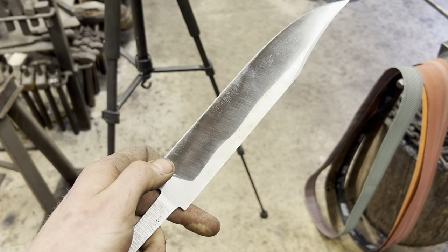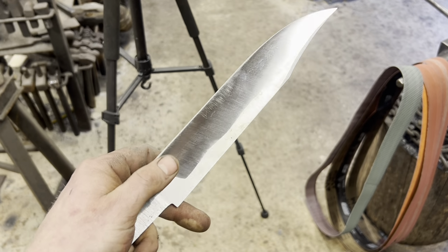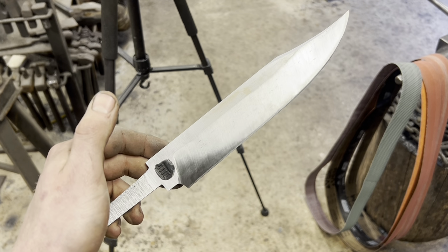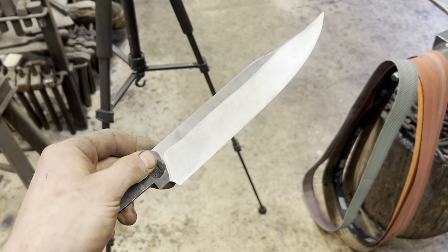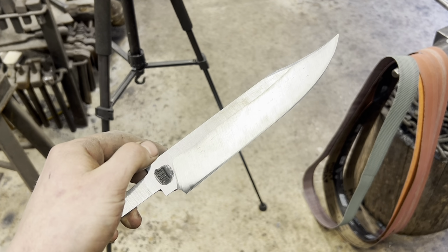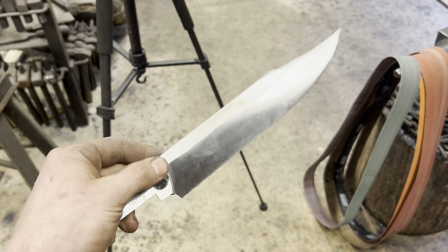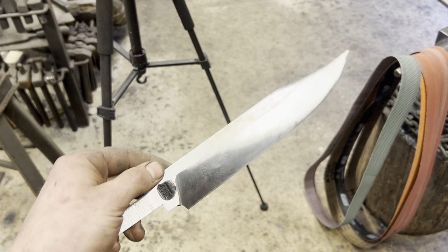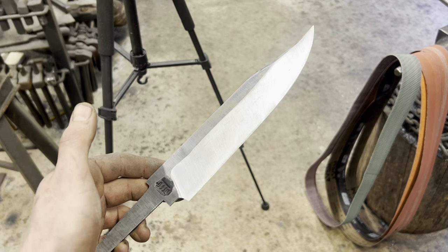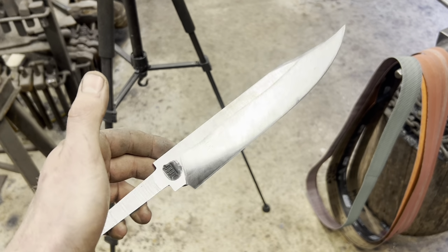But next thing I want to do, I want to go ahead and do a quick test etch to make sure we got our core steel exposed and see what we're looking at. Oh, it's also worth mentioning they actually do make beveling jigs. So, I grind all my blades freehand. I've never used one. But if you want clean, repeatable, close to perfect lines, and if I was doing a big run of stock removal production knives, that's probably what I would use. So, use one, don't use one, it's up to you.